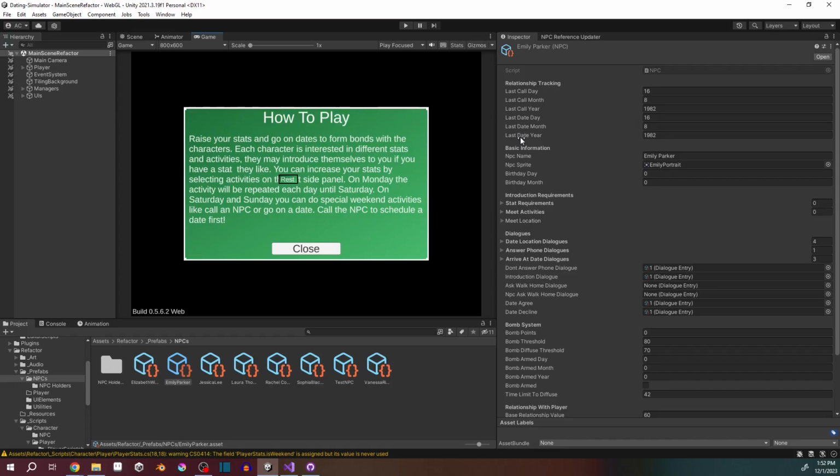When you make bad choices on dates, or if you miss a scheduled date, things like that will also hurt bomb points. And so then, once the bomb points are at the bomb threshold, they will ignite the bomb. So we will go ahead and test this real quick. We'll just set it to 5, and then we'll make that 0.